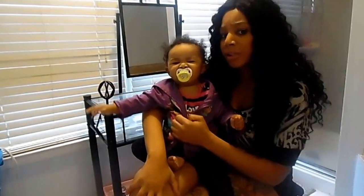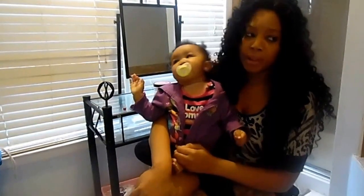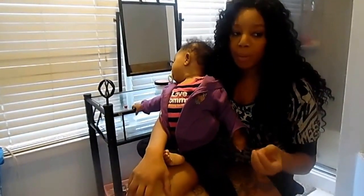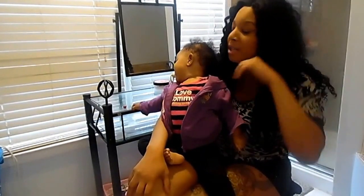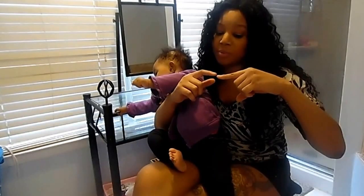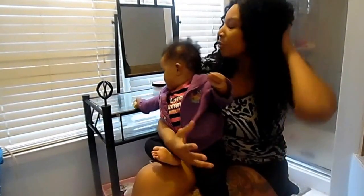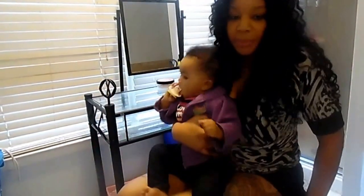I would buy the same type of hair over and over again. I didn't see any ombre colors but it's definitely soft, and there's definitely enough in one pack to really get you there. I did my tracks really close together — one right here, one right here, one right here — because I just like it looking really, really full, especially in the back. I'm going to go ahead and do a little turnaround.